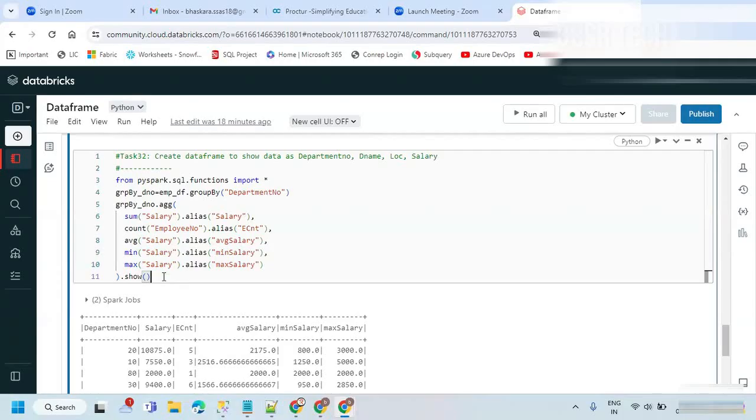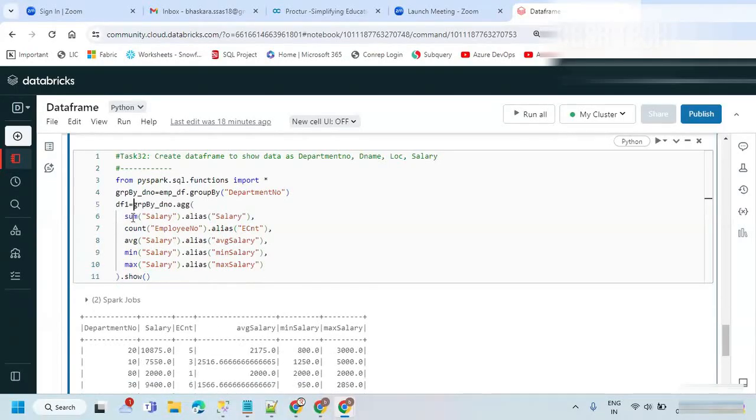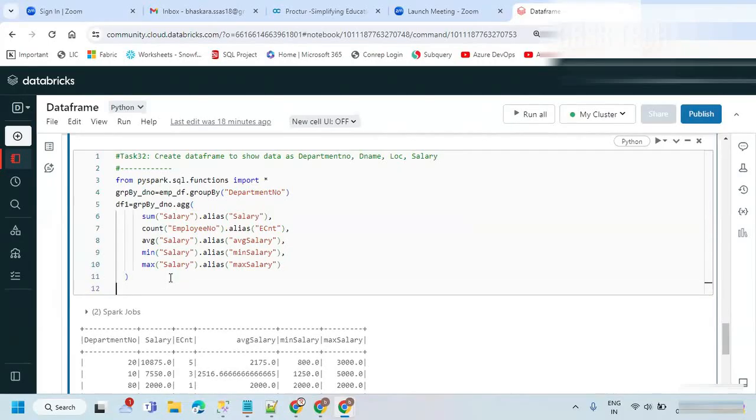Okay, so I'm just going to keep this entire thing in one data frame, and then I'm going to apply a join. Here I'm just going to say df1 equals to df1 dot so.